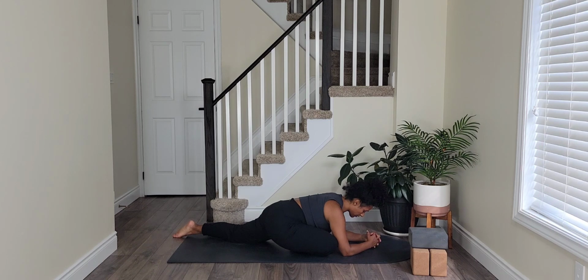Really trying to soften the belly. The jaw. Maybe you open, noticing how much pressure you're pushing into your elbows. Maybe you open them up a little bit wider.